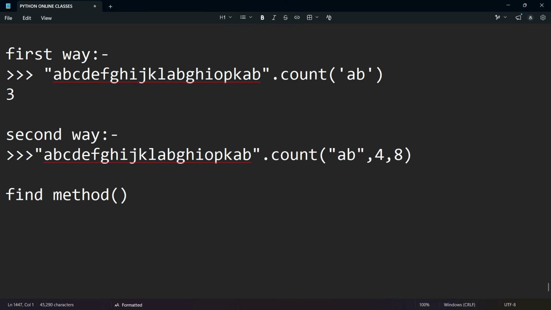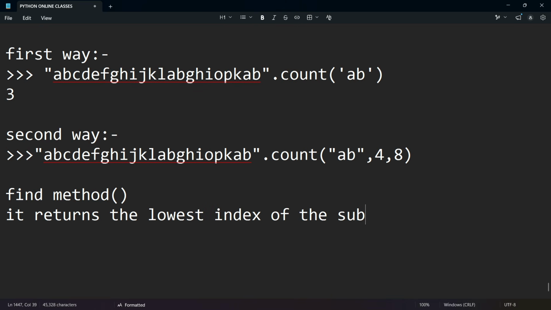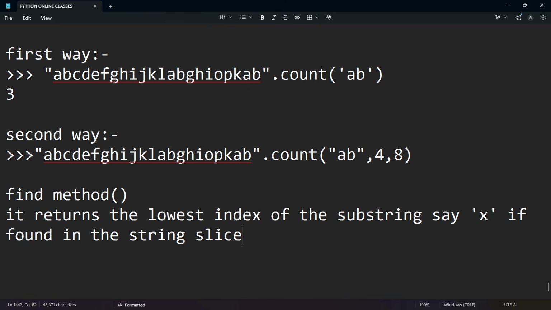Now what is the find method? Basically it returns the lowest index of the substring, say X, if found in the string slice, that is start to end.